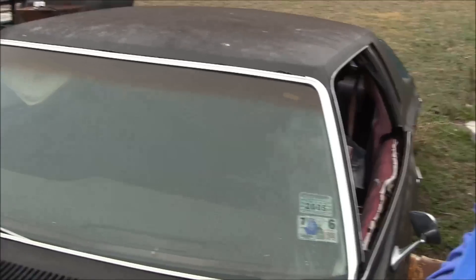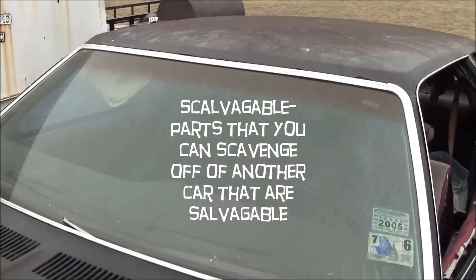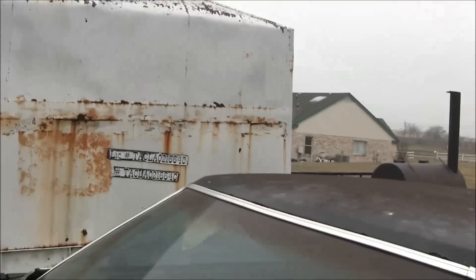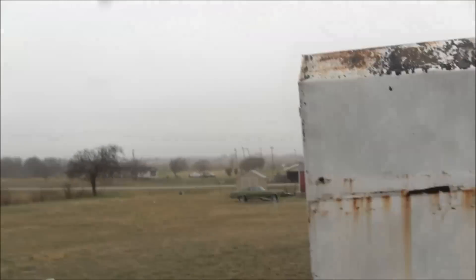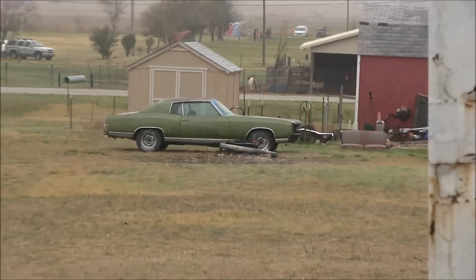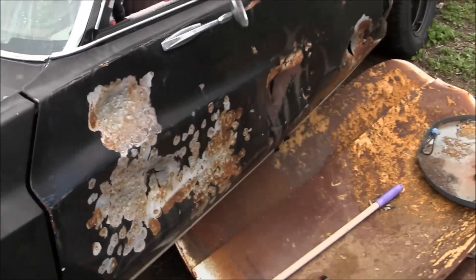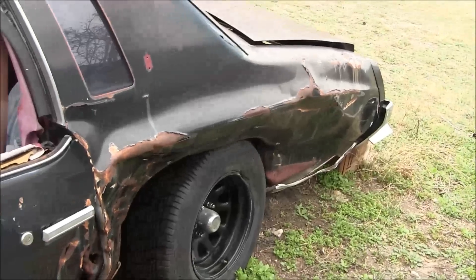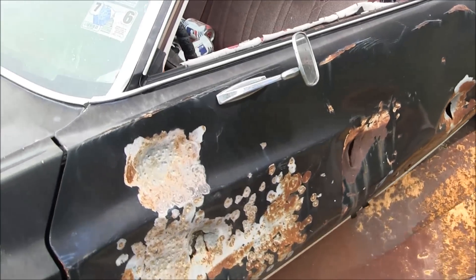I was up looking at my old 73 to see if there are any scavengeable parts off of it. I've been using some trim screws and that kind of thing. This car here is a donor car for my 71 over there — I got a 350 and a transmission out of it. It got T-boned, so I've been using it here and there for little screws, parts, fasteners and such.